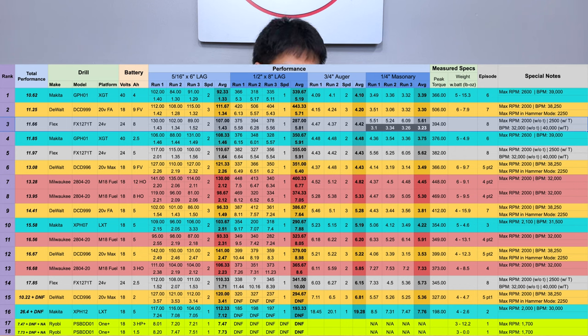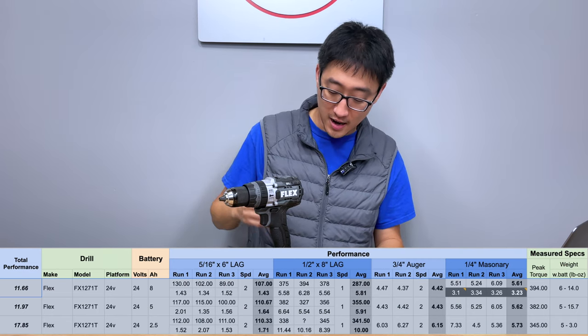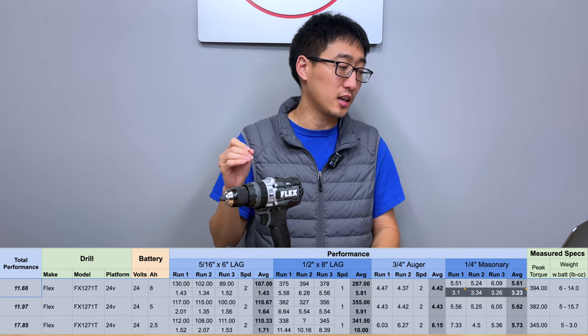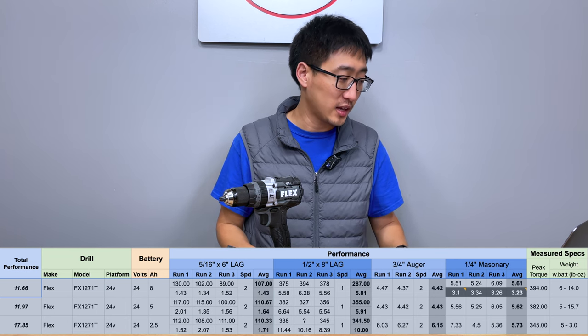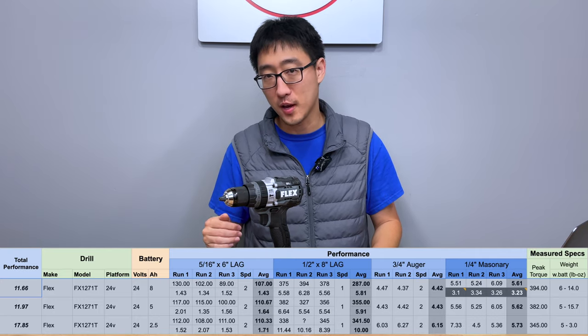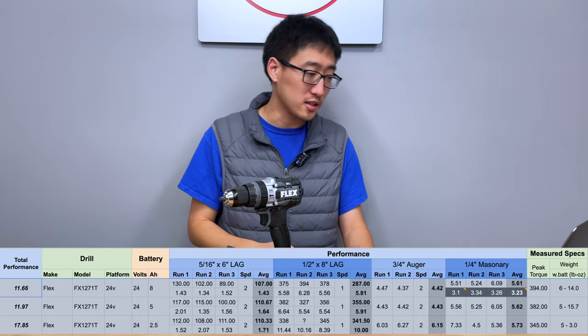There is a huge amount of difference between the 2.5 and the 5, but not too much of a difference between the 5 and the 8 until it comes down to really the heavy duty applications. But even in that case, it wasn't too bad by any means, right? 5.81 versus 5.91, stuff like that, right?